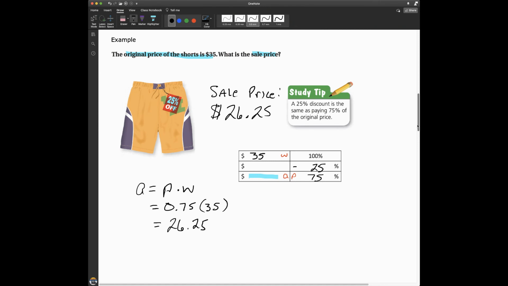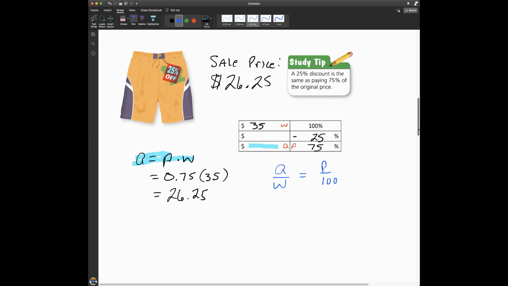So you see how we use the table, and you can see how we use the percent equation. Could you use the percent proportion for those of you that like it? Yes, you can, and it'll still work. As a matter of fact, why don't I just run through that so you can see that. So if I want to use the percent proportion, all right, we're still looking for A.